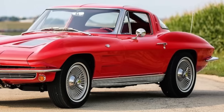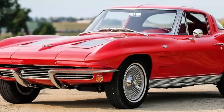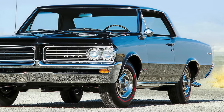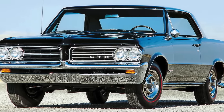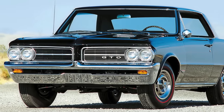Compare this to the Corvette, which also gave fantastic performance at the time, but was out of reach of most buyers' budgets. There would have probably never been a 389 cubic inch V8 equipped 1964 GTO or a muscle car era thereafter if it had not been for the popularity of the 409.